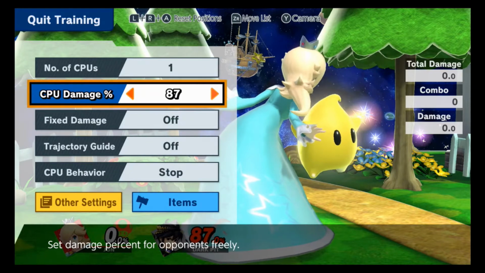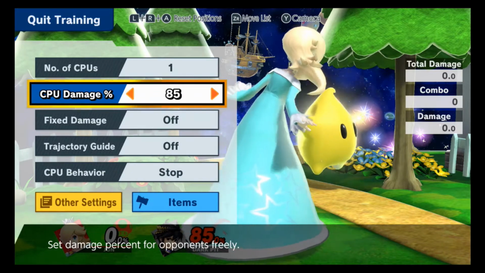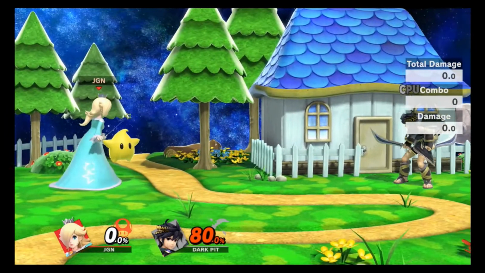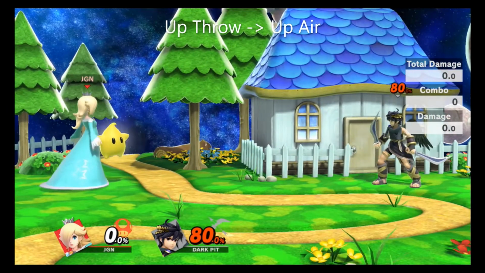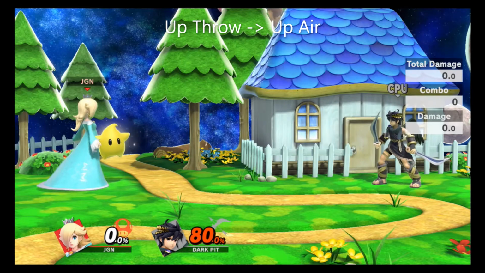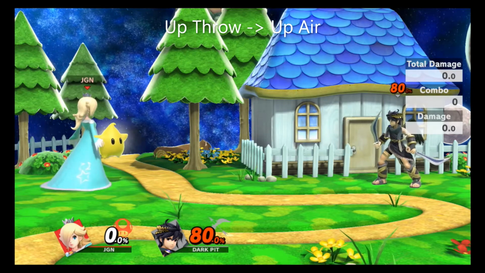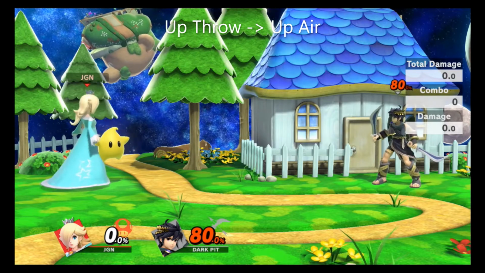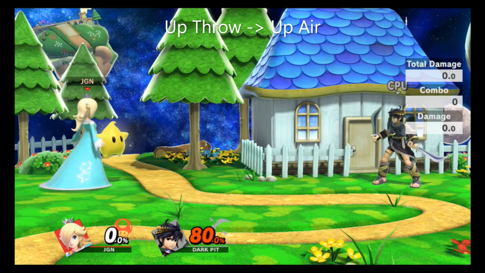For me, I know it works on 85 with Dark Pit, but I'm going to go ahead and set them to 80 just so I can show you the combo counter so that it is true. What you're going to be doing is using your up throw. As I said before, your throws are some of your best combo starters. So you're going to go for your up throw, full hop, up air. It should register as 25 hits, although it might not say a 3-hit combo.